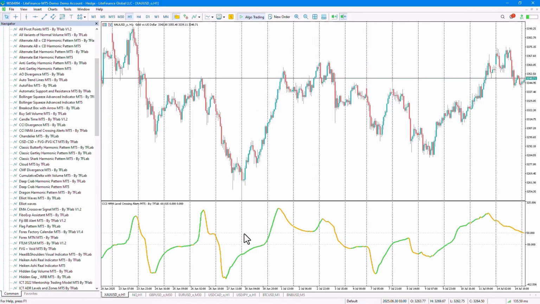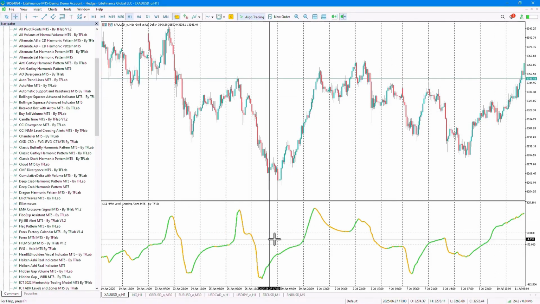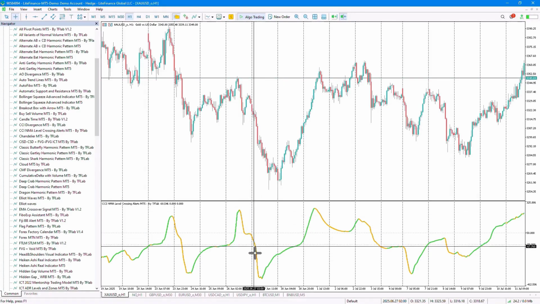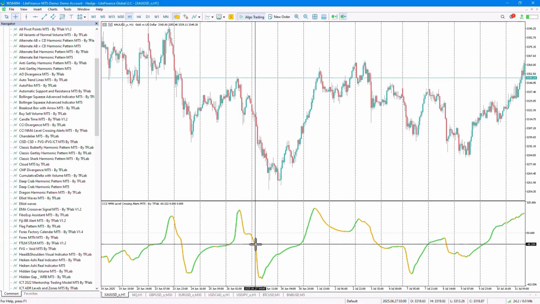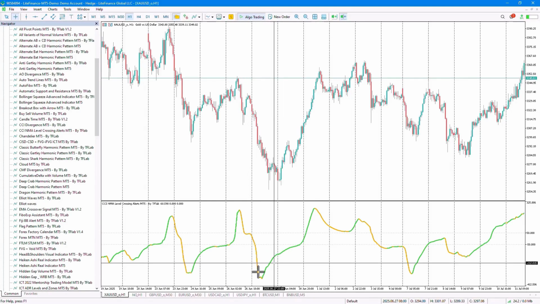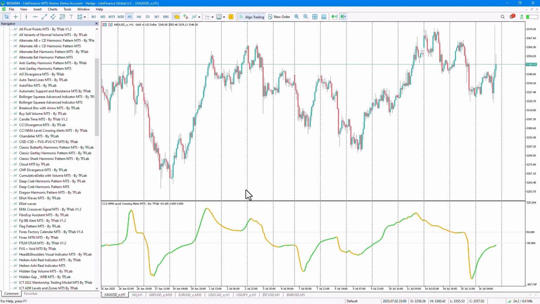Traders can use this indicator to identify bullish and bearish trends in the market. When the oscillator line moves upward from the positive 5 level and turns green, a buy trade is entered. And when the oscillator line is orange and falls below the negative 50 level, a sell trade is entered in the market. This indicator is especially useful for identifying positive and negative divergences on the chart.